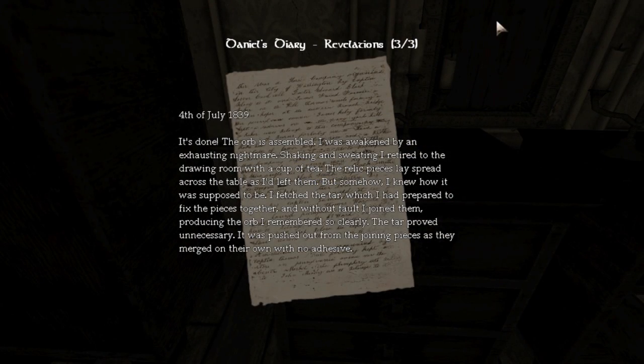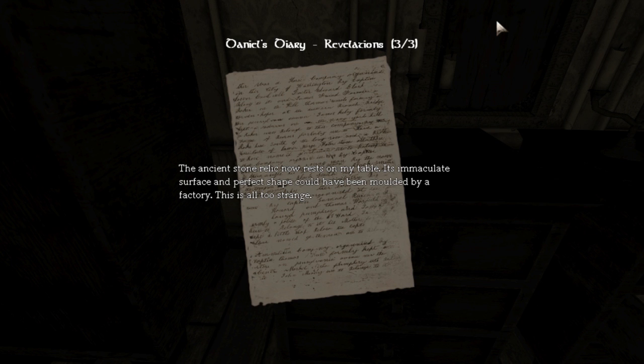Open the bottom one. Alright, last letter? 4th of July, 1839. It's done. The orb is assembled. I was awakened by an exhausting nightmare. Shaking and sweating, I retired to the drawing room with a cup of tea. The relic pieces lay spread across the table as I'd left them, but somehow I knew how it was supposed to be. I fetched the tar, which I had prepared to fix the pieces together, and without fault, I joined them, producing the orb I remembered so clearly. The tar proved unnecessary. It was pushed out from the joining pieces as they merged on their own, with no adhesive. The ancient stone relic now rests on my table. Its immaculate surface and perfect shape could have been molded by a factory. This is all too strange.